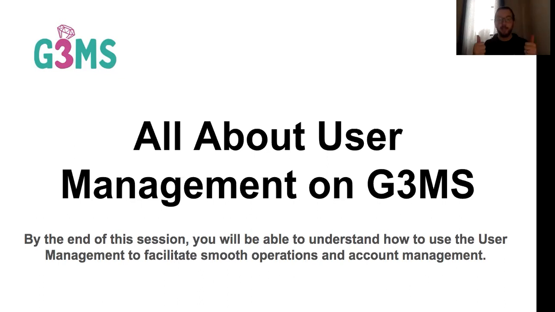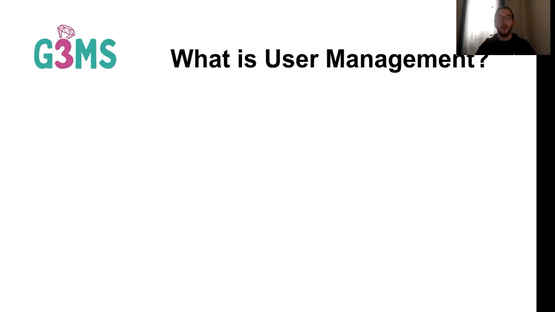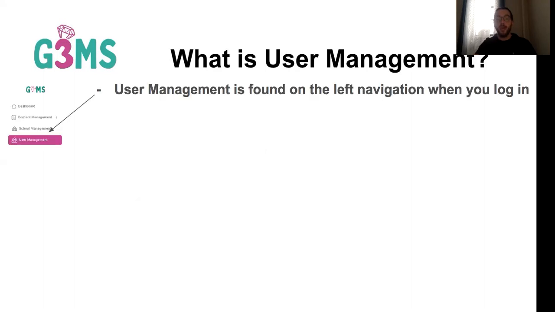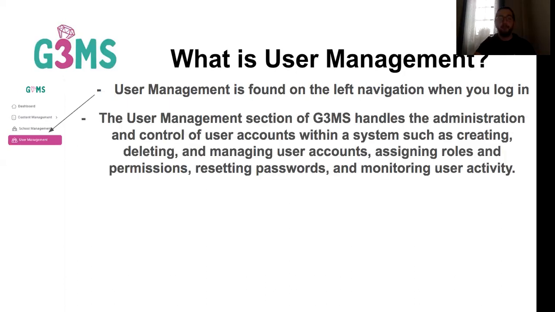All right, let's begin. Let's first get a brief overview of user management and what types of tasks can be handled in this part of our GEMS account. Let's first learn where we can find user management in our account when we log in. The first thing to note is that user management is found on the left navigation of our GEMS account immediately when we log in. We can begin using all of the functionalities of user management by clicking on the tab.